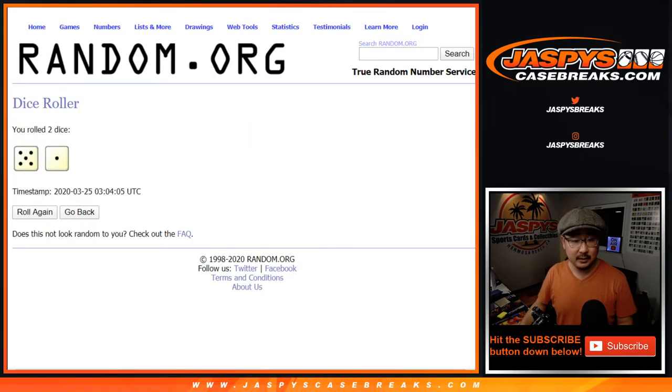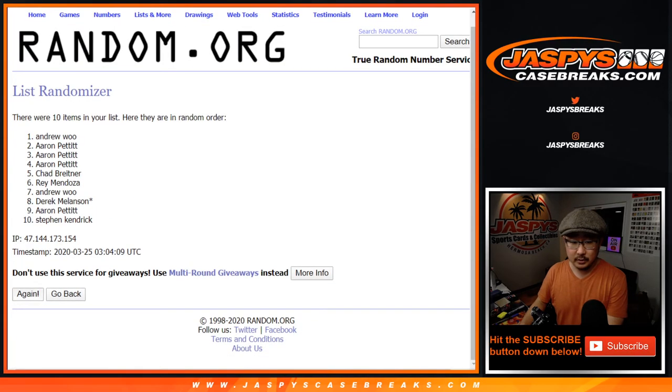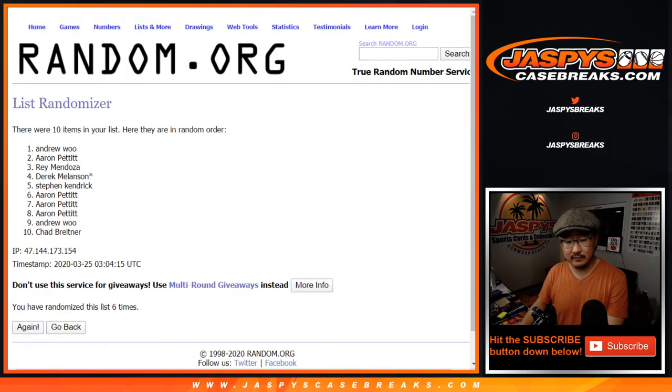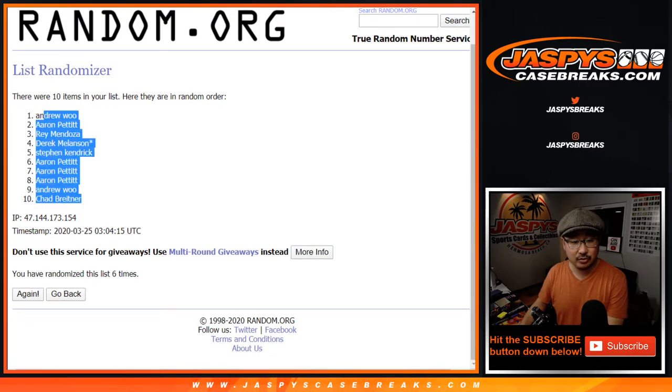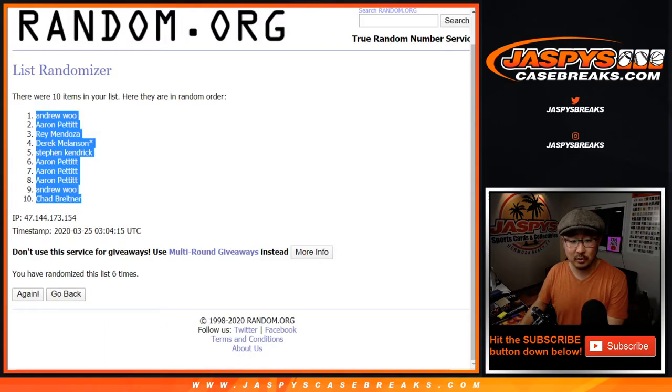Let's randomize it. 5 and a 1, 6 times for each list. 1, 2, 3, 4, 5, and a 1. Sixth and final time. After 6, we've got Andrew down to Chad. Oh, I don't want to search it on Google. Just wanted to copy it. Andrew down to Chad.